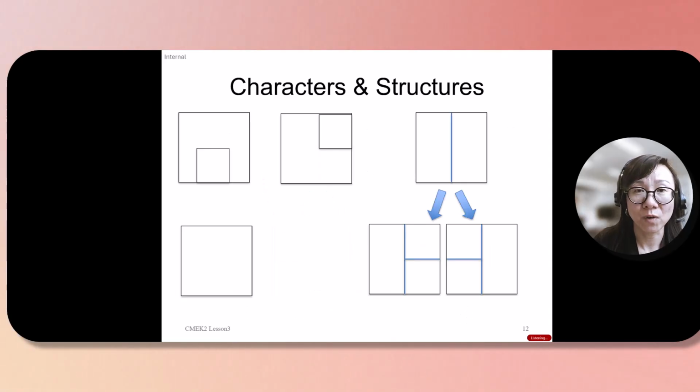And right now we move on to the characters and structures in lesson 11. Here you can see there are basically, well, I would say 3 types of structures. The first one is still with a smaller section somewhere in the overall character, but we can move it around to different corners or sides, right? The first one is in the middle of the bottom part of the whole character, but in the second one, in its variation, we can see this little square moves to the upper right corner.